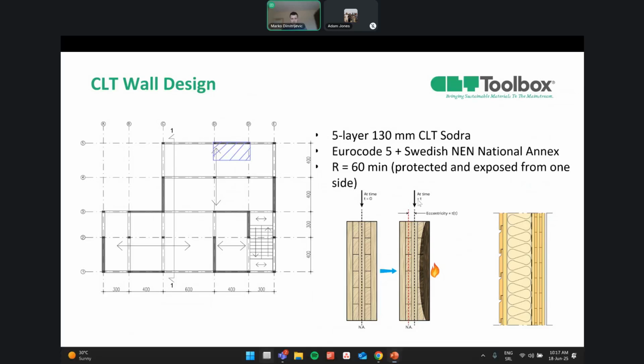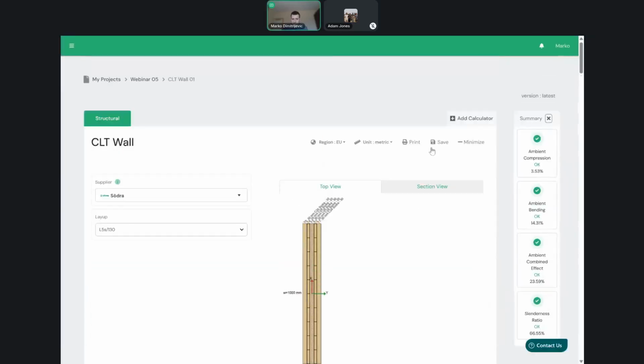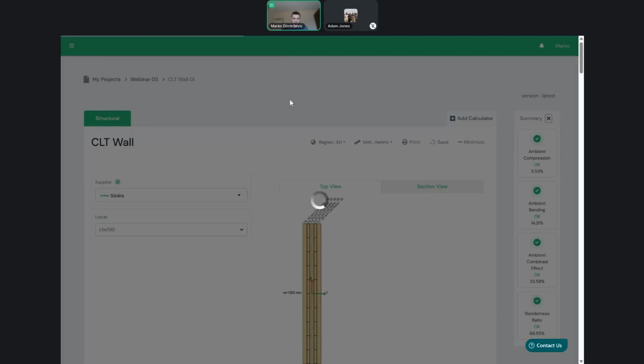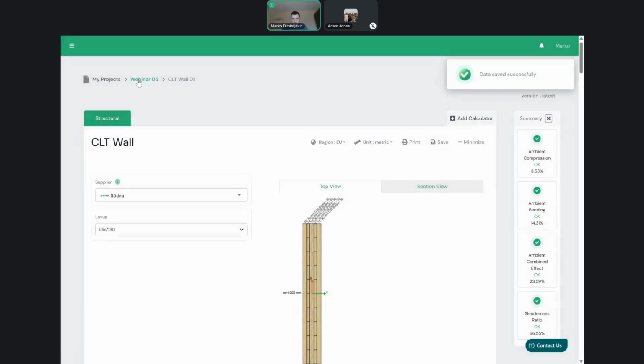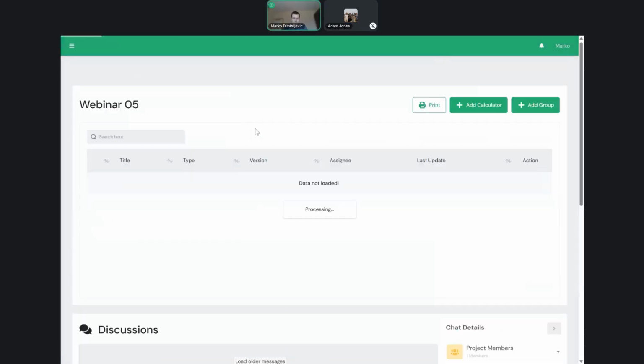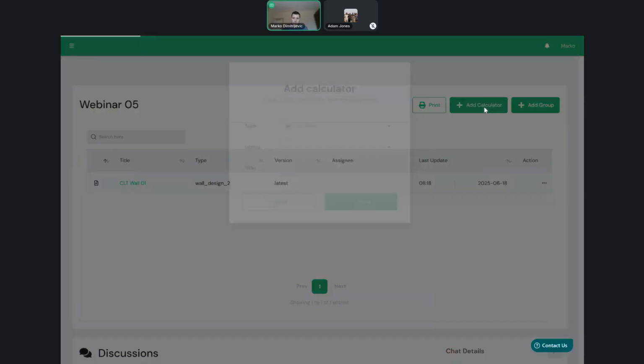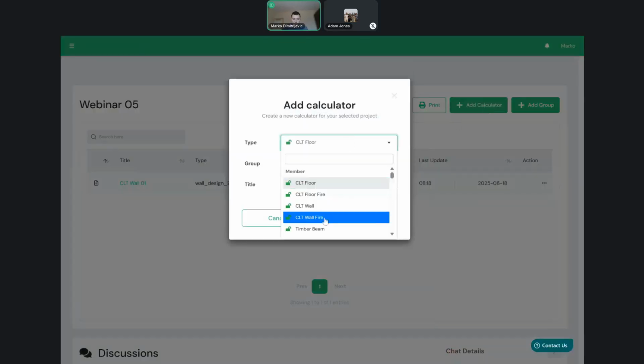So again, we can save this previous design in the app and go back on the project level just to set and select the fire design. So if we go on the project part, we'll just go add calculator and select CLT wall fire.